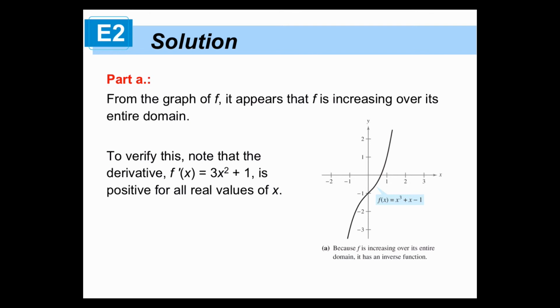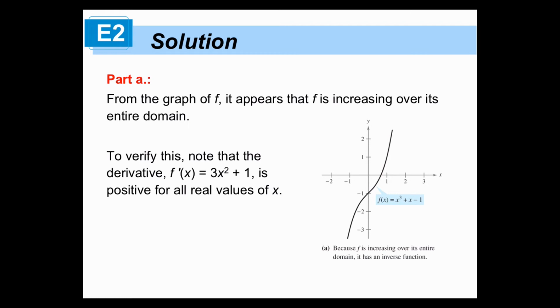That's the second derivative. The first derivative tells you if it's increasing, if there are any maxes or mins. There are no maxes or mins, so it's either always increasing or always decreasing. In other words, this function is always positive. Since that function is always positive, the function itself is always increasing and therefore good to go.